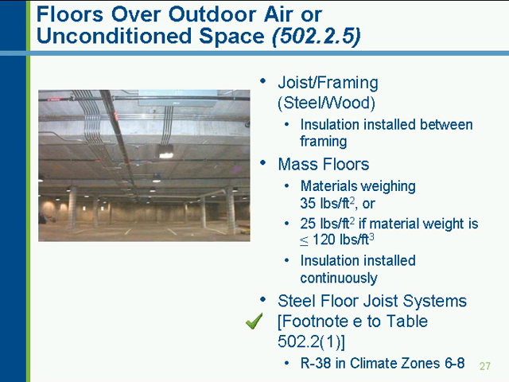The other thing is the insulation needs to be installed full height, so it can't be compressed. So that means the R38 insulation is going to need roughly 12 inches if you're doing a fiberglass batt, whereas an R30 will need 10 inches. So you definitely need to pay attention to the joist system that you're using to make sure that you're getting that insulation, again, full height in the joist cavity.